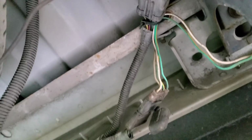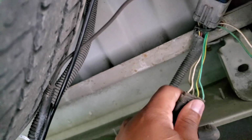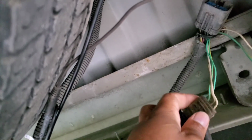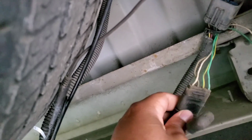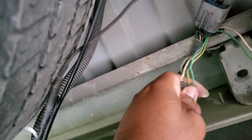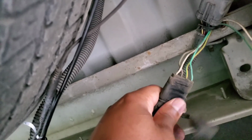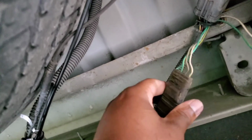Yeah. All right, so this is what I'm gonna be tapping into. So I'm gonna have to get my circuit tester, test each wire, man. See which one is the turn signal, reverse, just a regular normal one. So let's get to it.